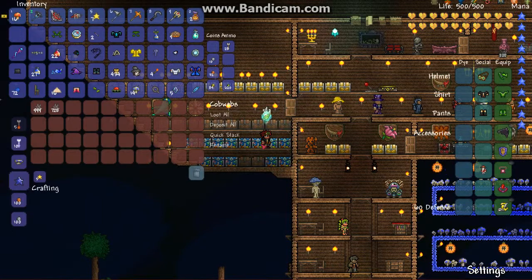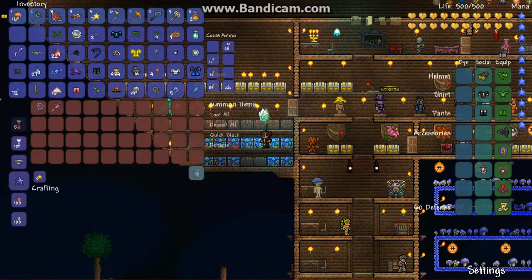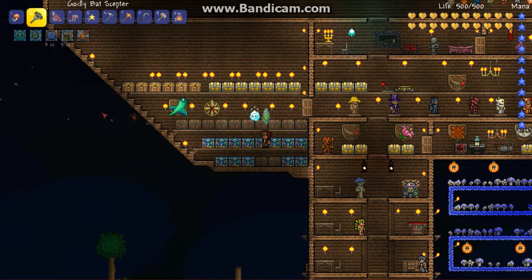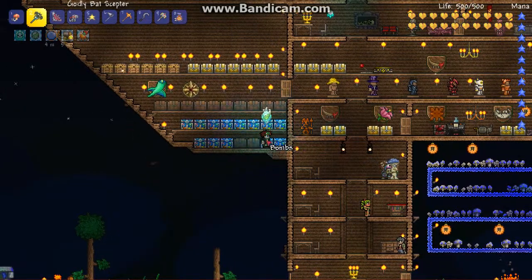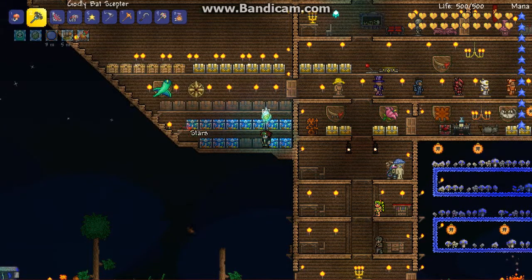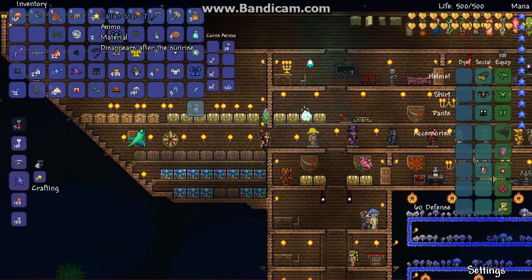I am trying to sort my chest out, because right now, see my inventory, it's a little hectic. So, shackles, here we go. You're probably wondering why am I keeping all this stuff? Well, I like to keep items like this.